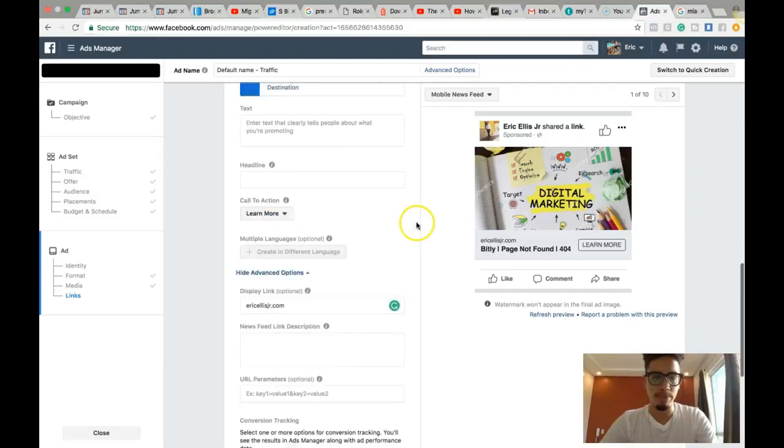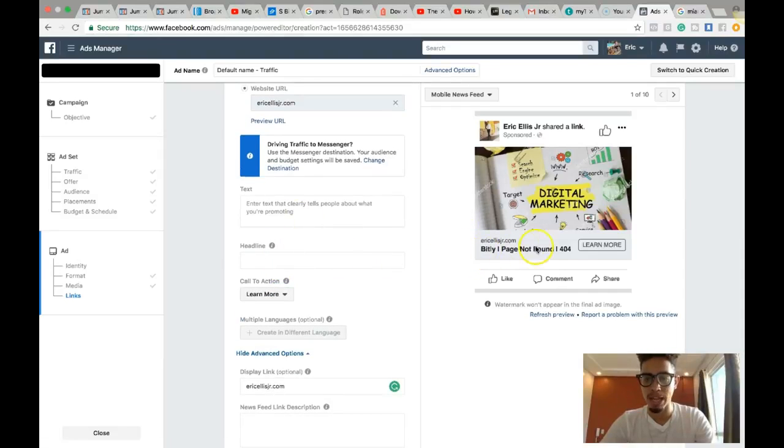Now the headline, right? If you notice, we have a headline up here, that's this black bold text down below. The most important thing when it comes to your Facebook ad is capturing people's attention and delivering the right message once you capture their attention. There are two things that factor into capturing people's attention. Number one is your actual advert itself. So make sure it's a compelling image that will capture people's attention and get them to stop scrolling on their newsfeed. One way to do this is simply by being social, right?